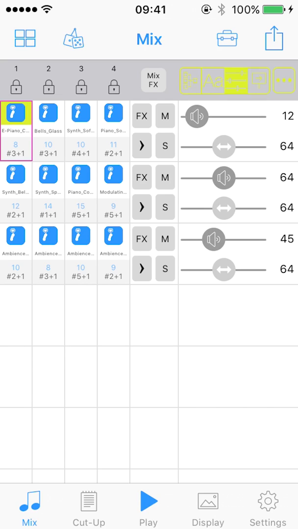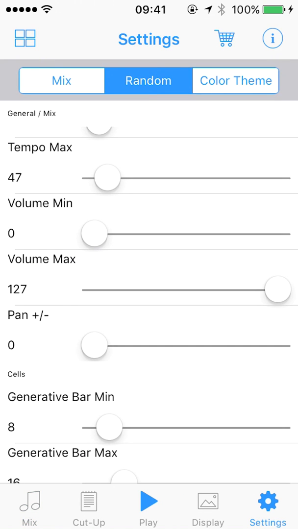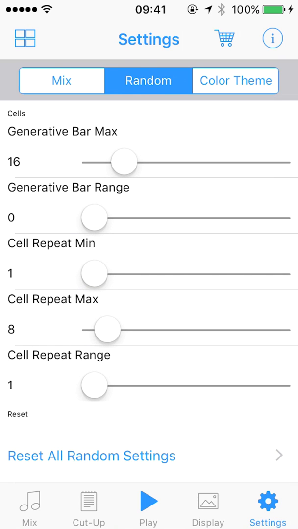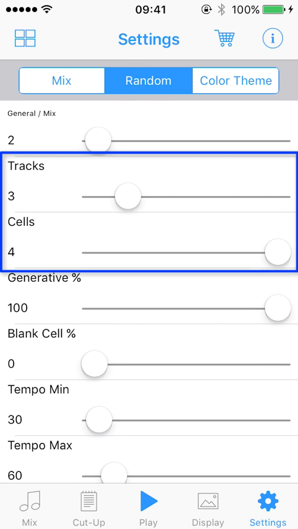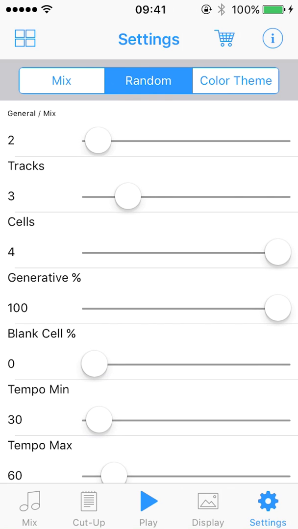Okay, next we can see that we have basically 3 tracks with templates in each of 4 columns. To change the number of cells that are populated, we go into random. First of all, we're going to reset the randomization settings, and then we go to the parameters called tracks and cells. Tracks sets the number of tracks that contain content. Let's say we want to make that 5, and it's best to have less. Less is more when it comes to mixing things. And say we wanted only 2 of the columns to contain cells.